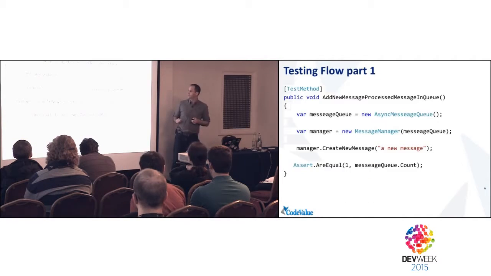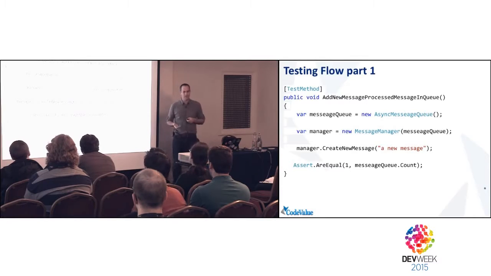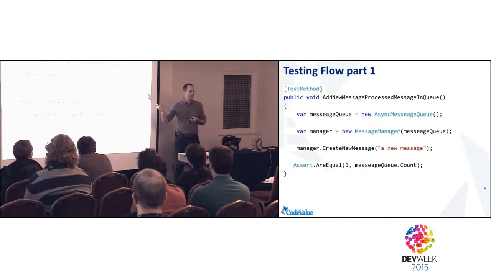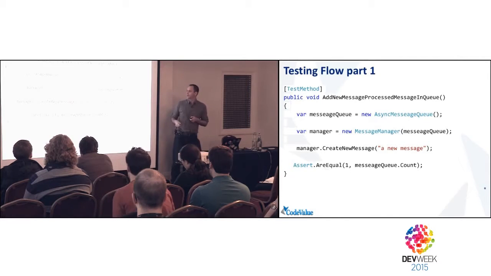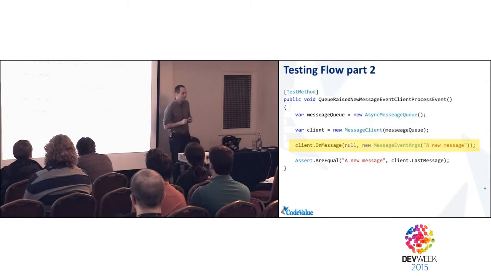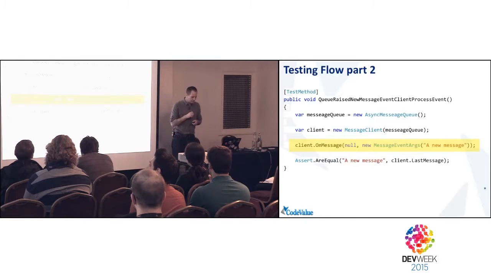And again, it's quite simple now that I told you how to do it, and everyone can write this test. I'll create the queue, won't start it, so the thread won't throw messages out just yet. And I'll create a new message and check that it's in the queue. I'll do a similar thing for the client, call it, you just got a new message, please do your calculations, and check that as well. And that's it. It's as simple as that. The queue I'll test in another unit test.